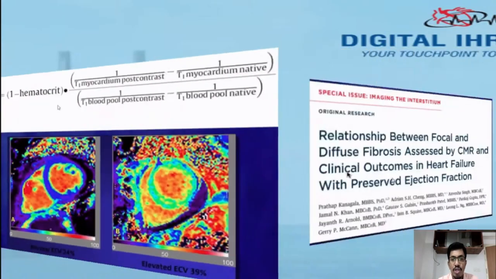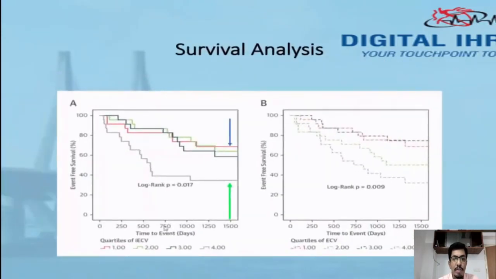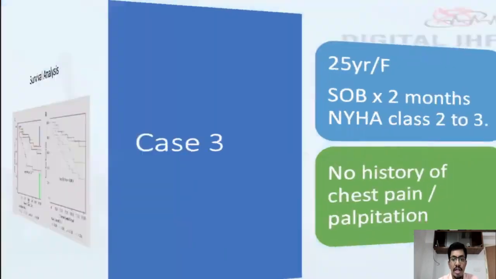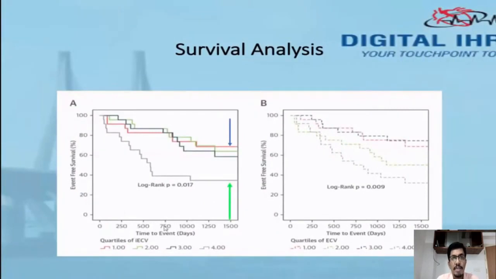Both these two constitute a very large extracellular volume, and there is data which shows that the clinical outcomes are also predicted by the ECV that is present. So if you have a lower ECV, you have a better event-free survival compared to somebody who has a fourth quartile or a high ECV. The survival is lower, and that is also very clearly seen. So not only in terms of the diagnosis, but in terms of prognosis, this is important.